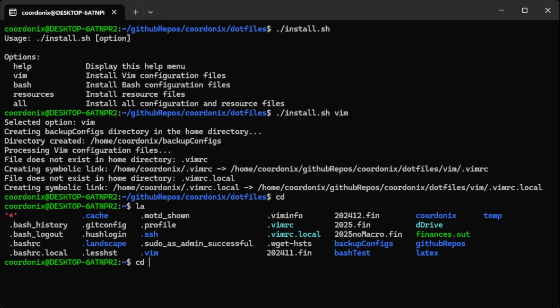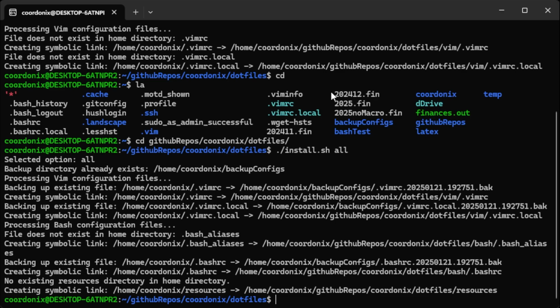So now let's go back to our GitHub Coordonix .files and let's install everything. We hit all, and everything happened exactly the way that we would expect, except I do want to point out, if you remember up here, we did vimrc and vimrc.local. Well, now when you process the vim files, you'll see that it's backing up the vimrc.